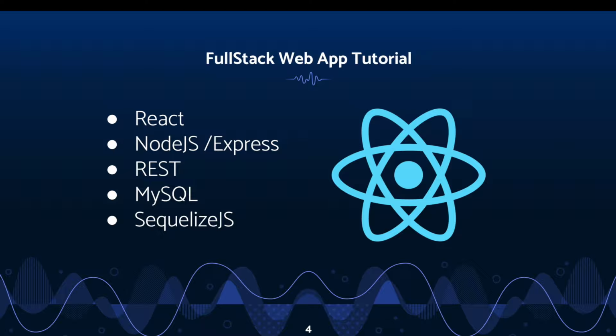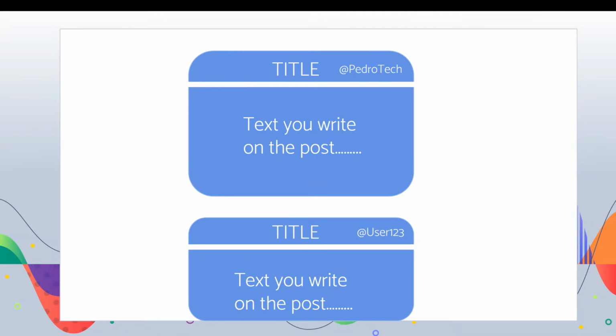The next thing I wanted to show was a mock-up of what we're going to be building. I know it looks horrible right now, but this is just the idea. We're going to be building a website where you can insert and write posts, and each post has a title, the user who created this post, their username appearing over here, and then some sort of text like a tweet, to represent whatever you want to write on that post.